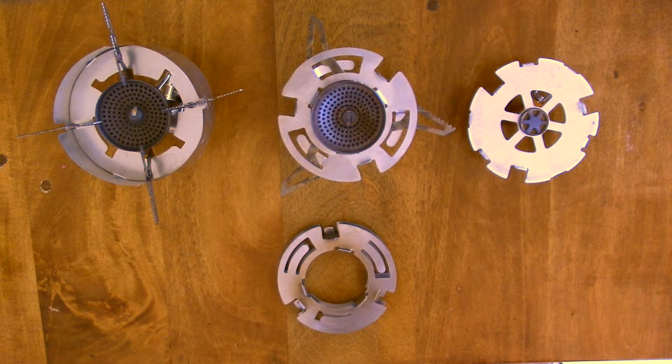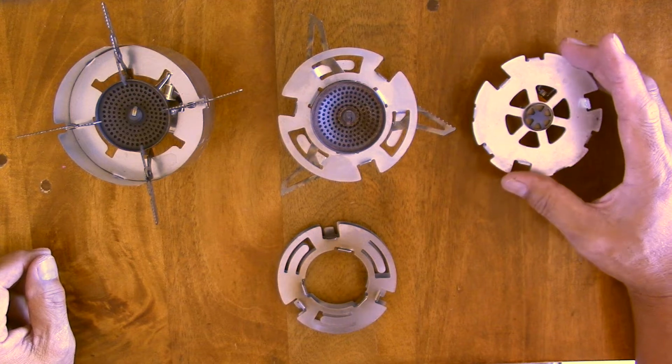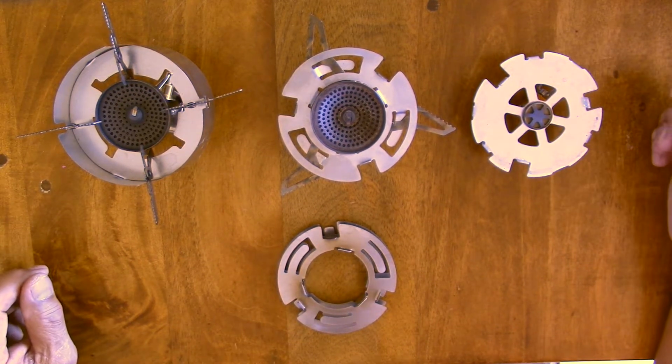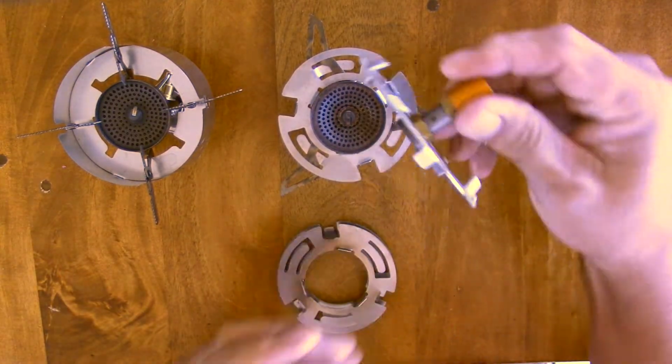Hi, John from FlatCatGear. What you're looking at is our Ocelot HX Systems. Let's go into a little bit of detail about each of them and talk a little bit about the advantages and disadvantages. So the first one we came up with is just the HX kit.